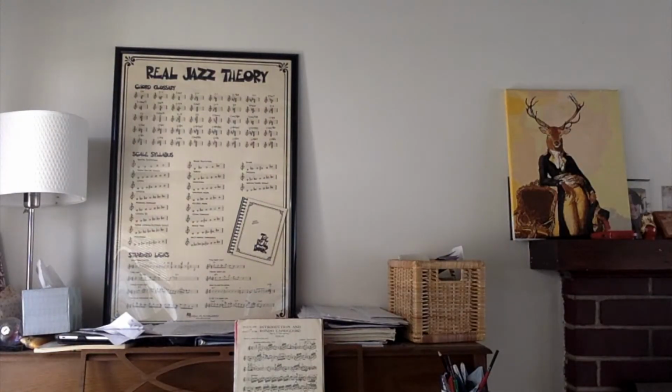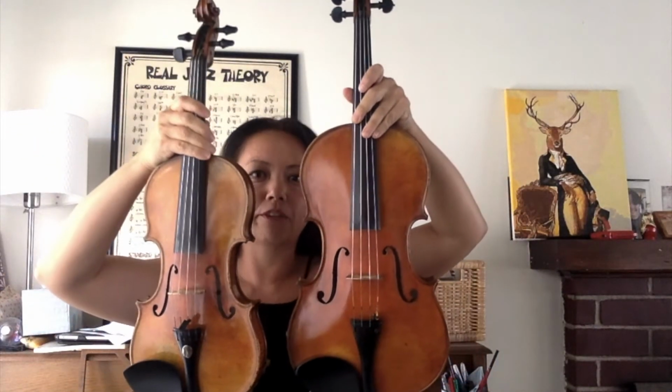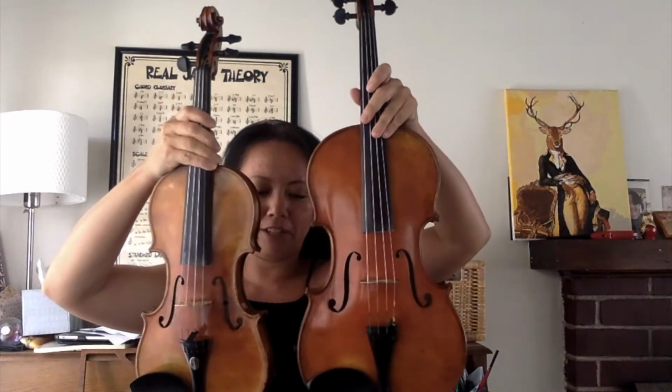So there you have a little demonstration of the violin. I want to get out the viola for you so you could hear the difference between the violin and the viola. So this is the viola, much bigger than the violin. If I put a side-by-side comparison of the violin and viola, you can see, I need to stand back a little further. You can see that there's a difference.